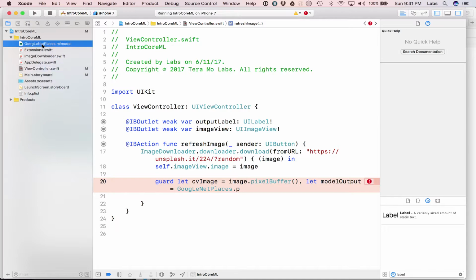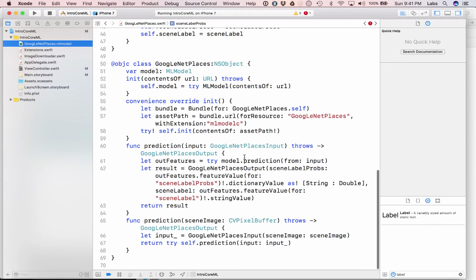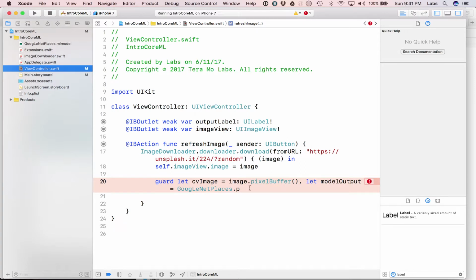Let's go back here. So GoogLeNetPlaces, it's an instance function prediction.